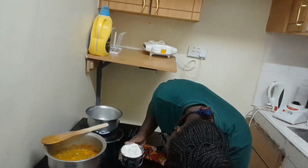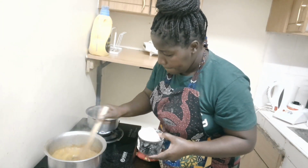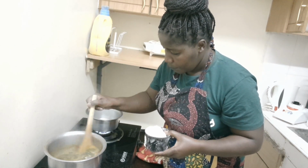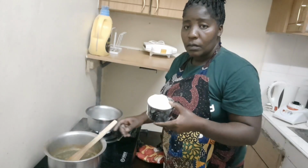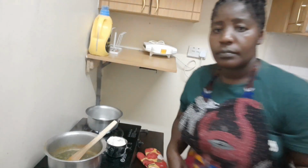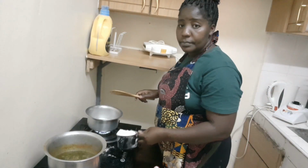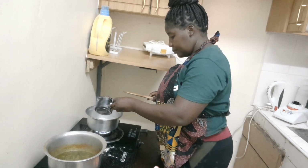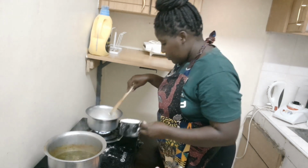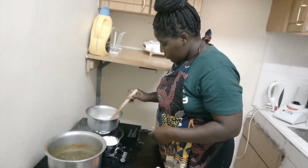Now I'm preparing some ugali on the other end, just a small portion of ugali, which will be served with this mrenda. So this ugali is a flour from maize meal, just purely maize.